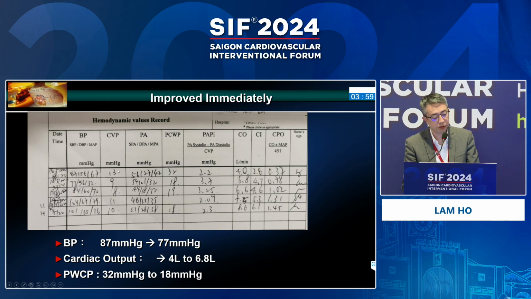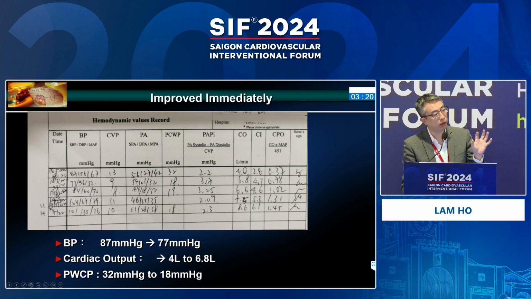So we calculate all these things with Impella, and then we see that this is not acceptable, so we further give TNG. After the TNG, the patient's systemic BP dropped from 87 to 77. CVP dropped, you can see the wedge also dropped because systemic resistance, the afterload, decreased. And despite the BP dropping, the cardiac output increased to 6.8 liters, and the CPO increased to 0.68. So that is to drop the blood pressure, drop the afterload, and then increase the cardiac output.